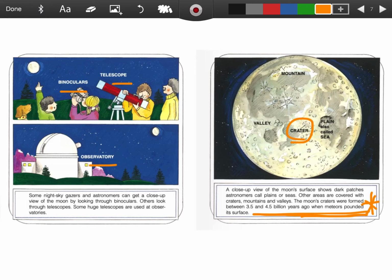And I'm going to add a Brainpop video, where you can pull some more facts about the different phases of the moon. So I'm really excited to see some of your facts. Don't forget to write what your weight would be on the moon using the special website I linked.